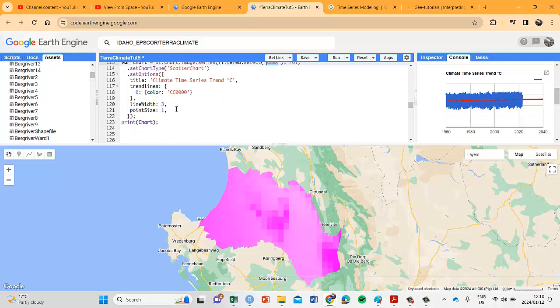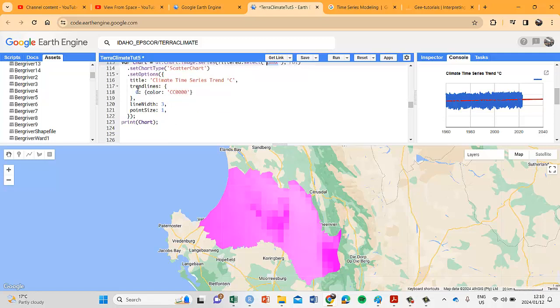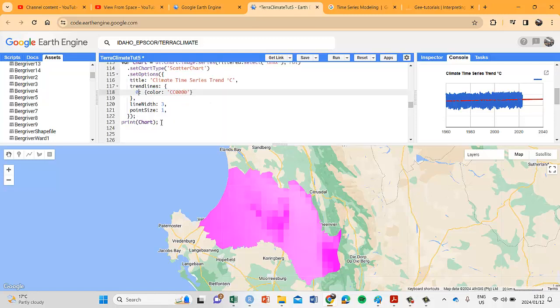These are just making the chart a little bit pretty, give it a name, and obviously it adds a trend line. There's our trend line. Okay, so that's important. So it's giving our trend line. 0 is a trend line, 1 there's nothing. So play around with these numbers and see what the impacts are. Okay, you're welcome to do that. And then we just print the chart. And what we're going to get is something like this.